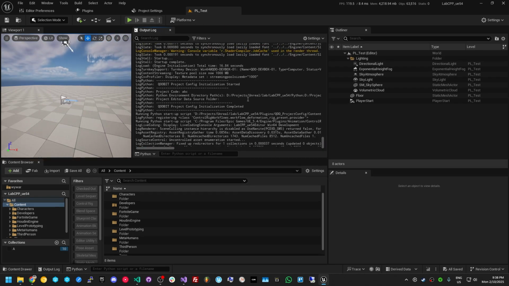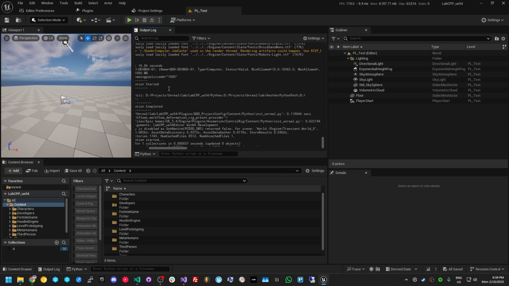When we do set up the project correctly and the plugin is working as intended, you'll see that in the output log, it will display our config settings. You can see that we have the project code initialized here, and we have our multiple resolved Python paths. So you can see here that we have this Python path, which is actually the relative path that got resolved to the absolute Python path. We have our another Python path, which is one directory down from our path here. And we also have our absolute path D drive here as an optional thing.